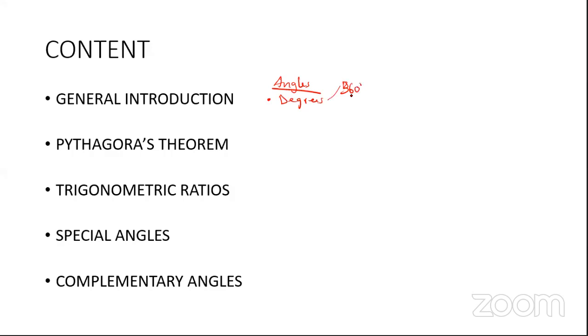Apart from that, each degree will also be subdivided. So when each degree is subdivided, they divide it into what? Into minutes. That's 60 minutes. Then each of the minutes is divided into what? Seconds, 60 seconds. That's why sometimes you see that they write an angle as 23 degrees, maybe 2 minutes, and then it could be 3 seconds. They will put one mark here.